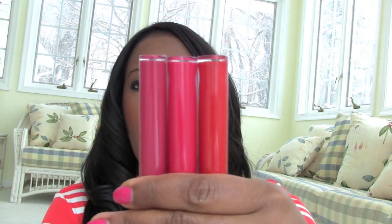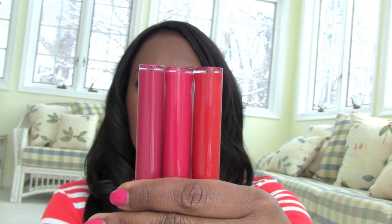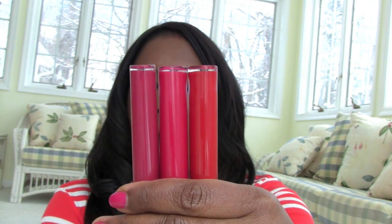All right, these are high end, but I am in love with them. And there are three of them. These are the, let me see the name again, Lip Maestros, Armani Lip Maestros. I have three colors and I am obsessed with them. These are the first lip colors that I've ever seen that truly look like a lip gloss, but they are matte. A high-end matte lip gloss, and very, very well done. I mean, these are the best. They don't look super matte. I think that's why I like them. They kind of have a little bit of a satiny finish.